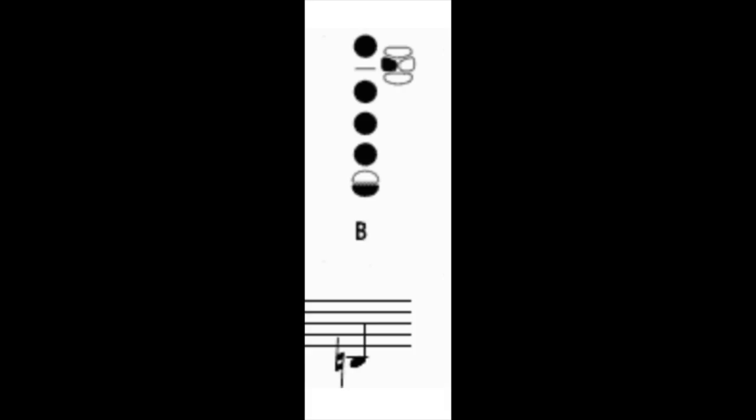The top one's the G sharp key. The bottom one's the B flat key. The outside one is the C sharp key, but the inside one, the one toward the saxophone. As you look at it, the closest one to the body of the saxophone, that's the one you're going to want for the low B. That's what that's all about.